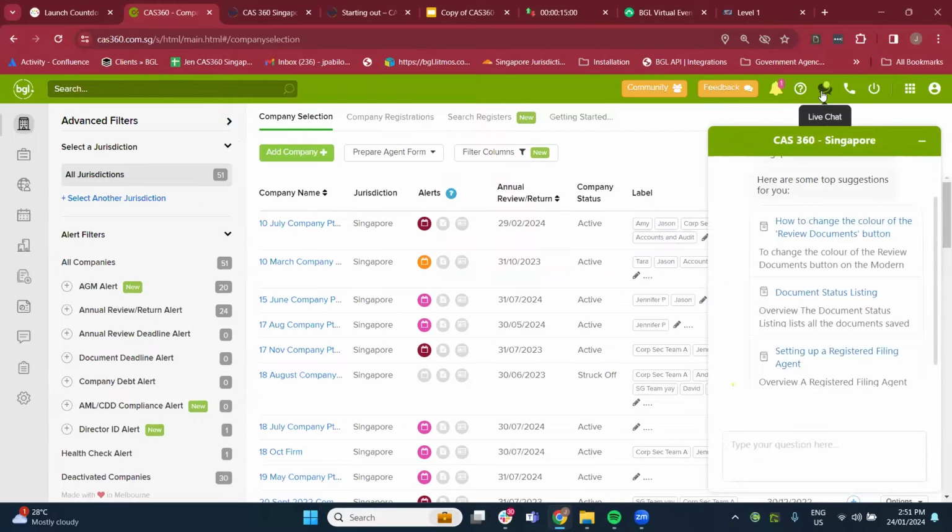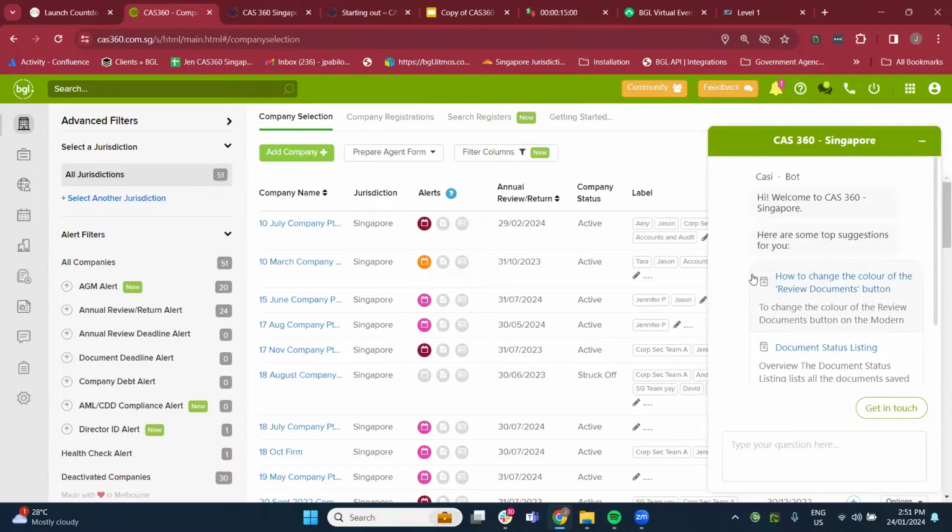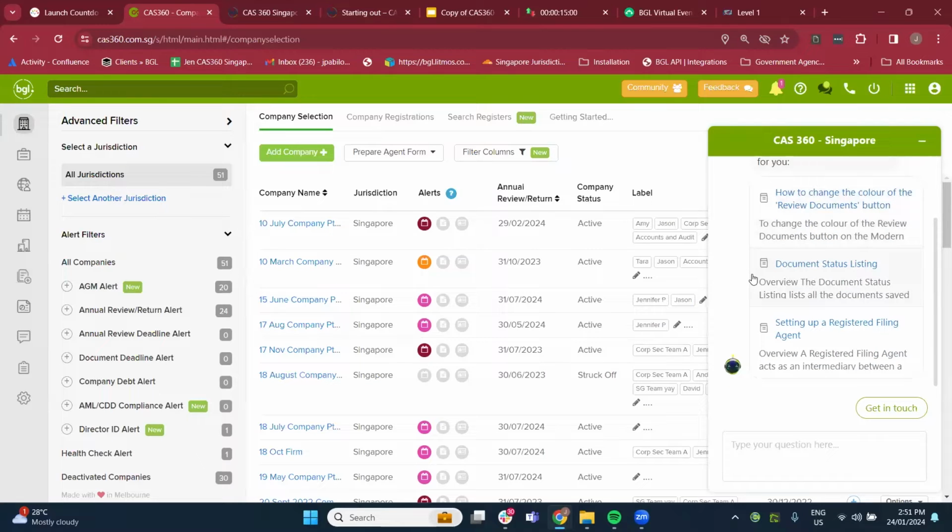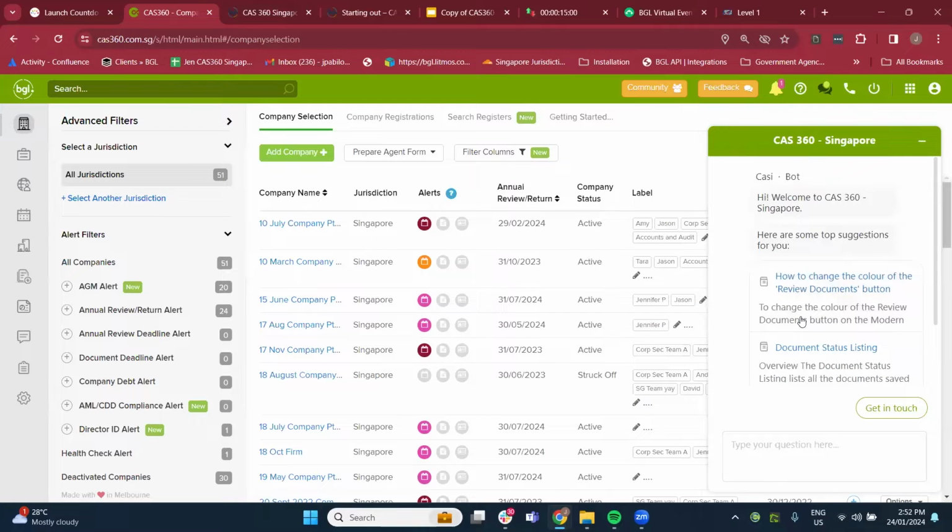our live chats, our AI enabled chats. It will recommend you articles depending on which topic you're asking or which page you got stuck on, whether it's annual return documents or document changes. It automatically recommends you a guide.